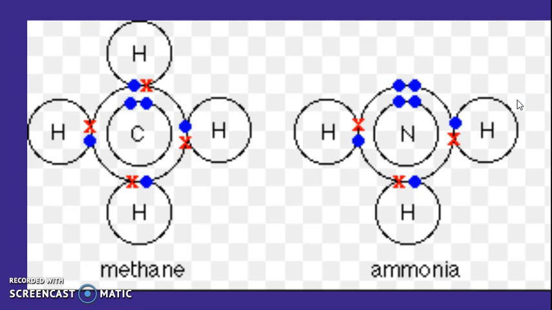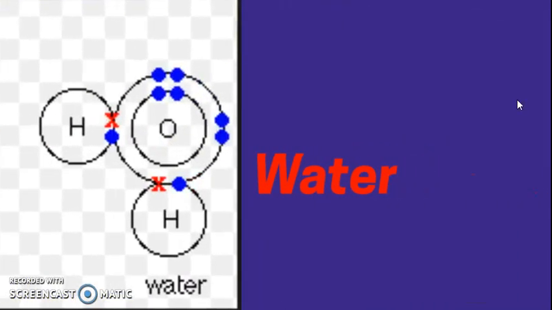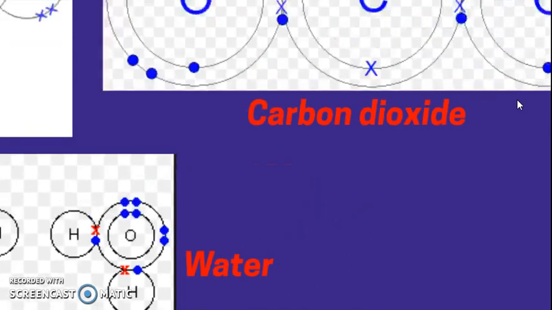Ammonia, NH3, same principle. Nitrogen has got 5 in its outer shell, so it can take 3. So it has 3 hydrogens attached onto it. Water, again, if you turn that round, I think it looks like Mickey Mouse with its ears sticking up. It's upside down at the minute. So you can see that hydrogen again, H2O, each give an electron to oxygen to fill it up.